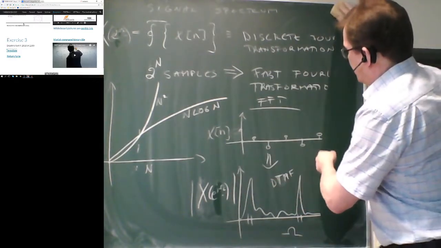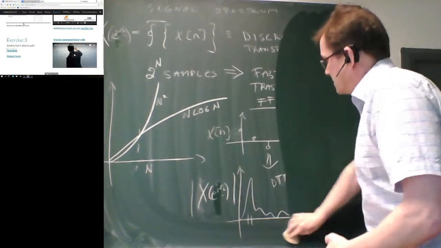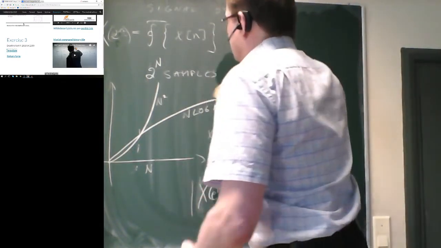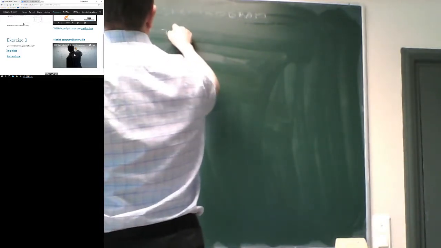However, the fast Fourier transform calculates the spectrum only for 2 to the n samples. Sometimes we are more interested in how the signal is changing over time, meaning what kind of spectral components the signal has over time, and then we are talking about a spectrogram. That's actually a time series of spectra.